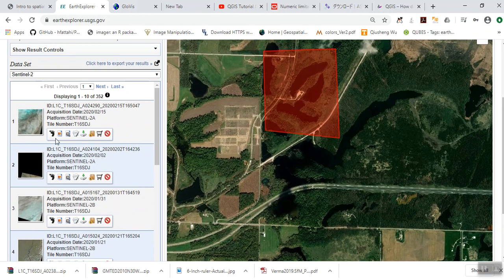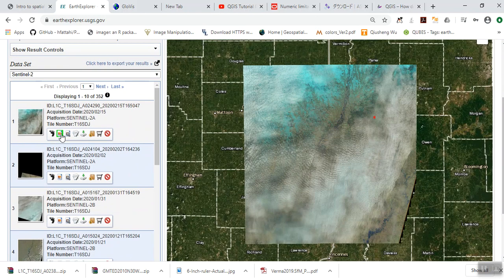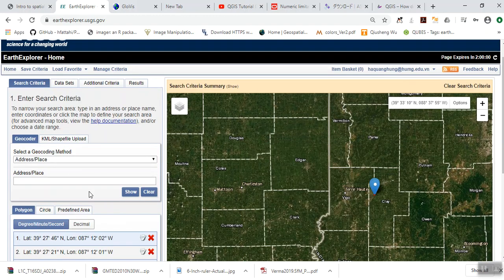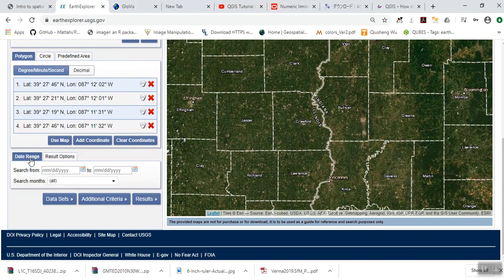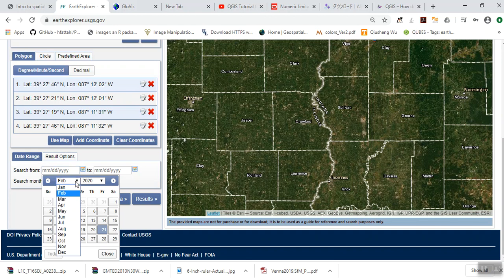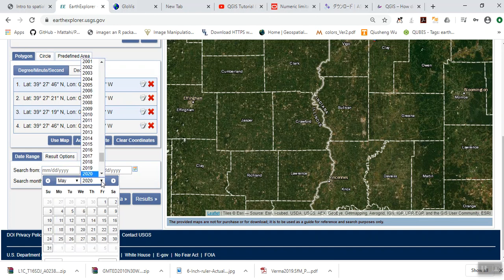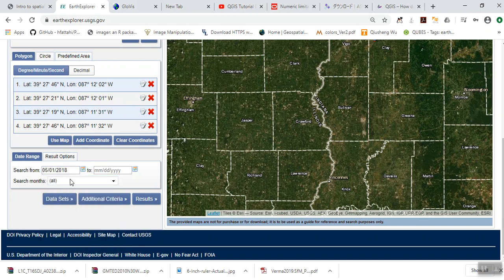If you quickly look at the images, you will see that some images are densely cloud covered, right? We don't want them. And since I didn't define the date of acquisition, I need to go back. So the date range, now I need to define it. The date range should start somewhere from April 2018 on the first date, right?